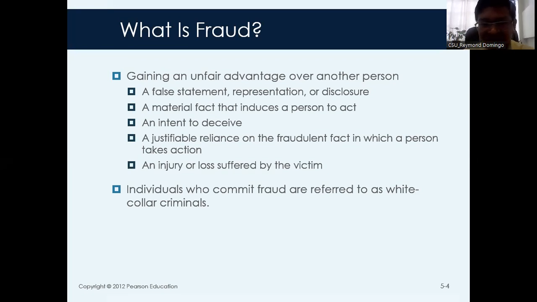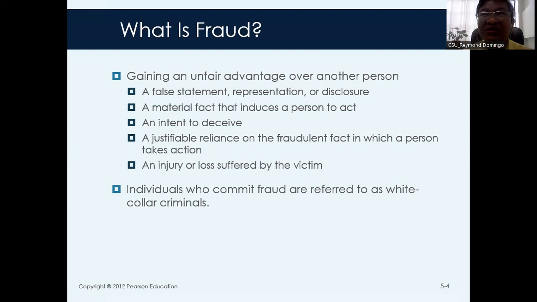If you say fraud, the individuals who commit fraud are referred to as white collar criminals. So here class, we have the term white collar criminal. Therefore, meron bang hindi white collar criminal? And we have the blue collar criminals. What is the difference, class, between a white collar criminal and a blue collar criminal? If we say blue collar criminal, it is the same with yung normal na idea natin of criminals.